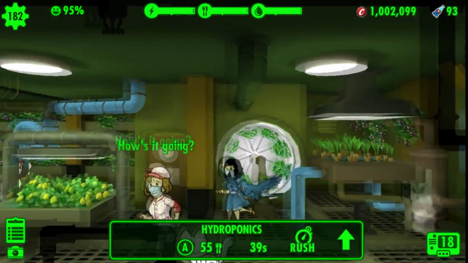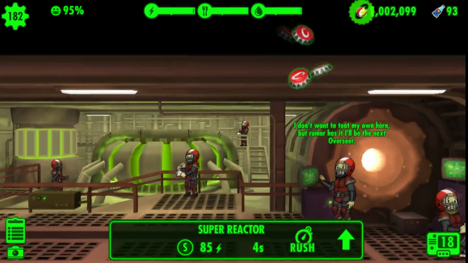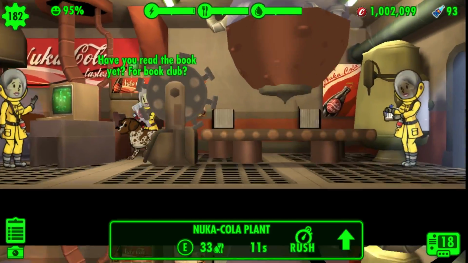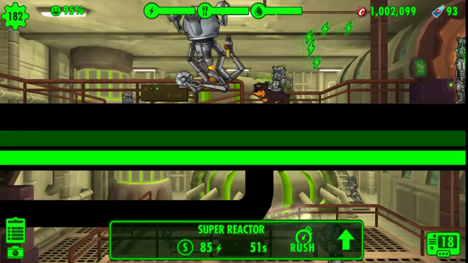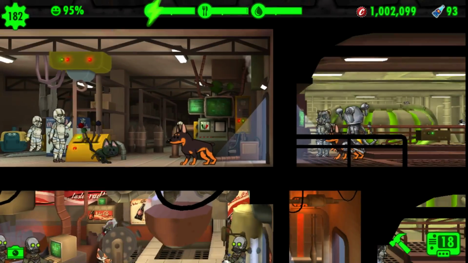Use what you want. Use what is aesthetically pleasing to you. Now, some examples from inside my vault include the sports fan outfits in some of the power rooms, ninja outfits in the garden, radiation suits in the Nuka-Cola bottler, movie fan outfits in the water purifications, and so on and so forth.